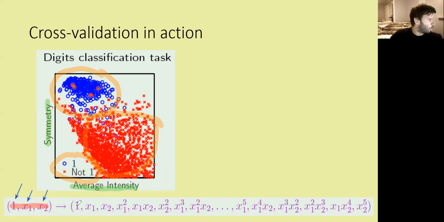Not just one x1 and x2 here, but we also have quadratic transformations with interactions, cubic transformations with interactions, so on and so forth, all the way up to what looks like a 5th order polynomial. Okay, point being, as we increase the complexity of the model, we're increasing the number of betas we need to estimate by adding all these extra features.